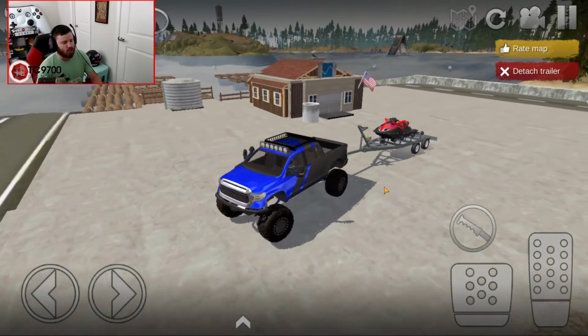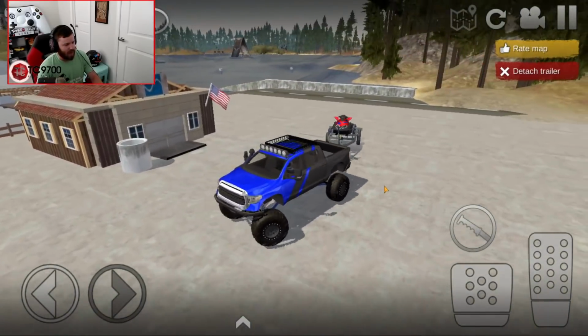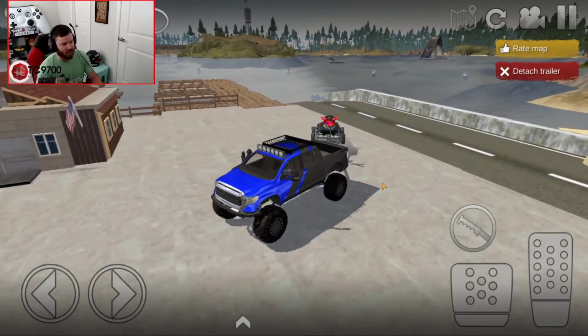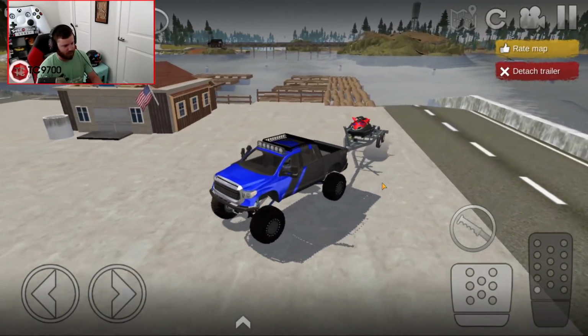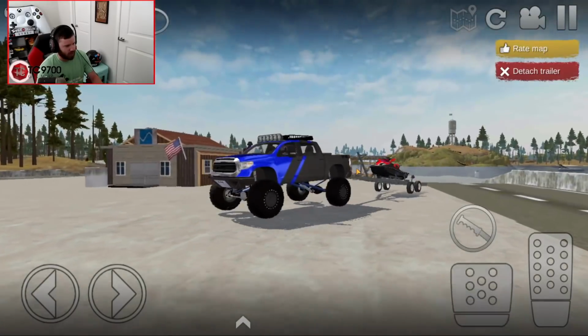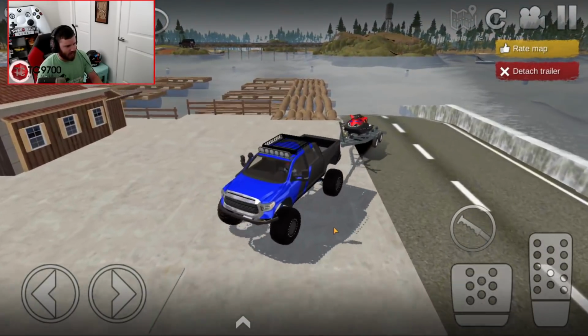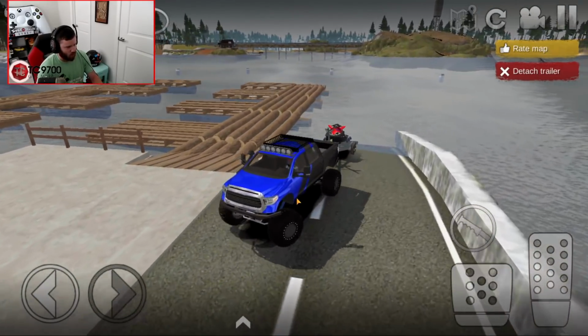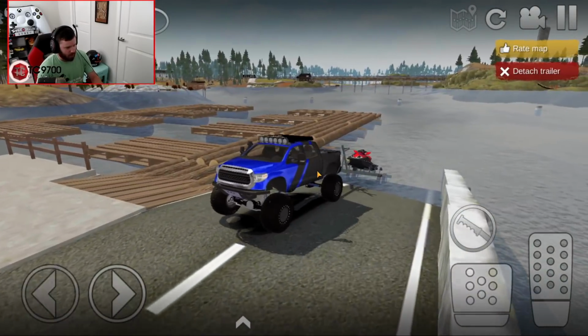Now, if you want to do things the realistic way, I completely understand that, but the glitch involves doing something a little bit different and a little bit more on the non-realistic side. So firstly, let's demonstrate doing it the realistic way. So let's back this guy down the ramp. Easy. I turned a little too much, but I'm not going to worry about it. There we go.